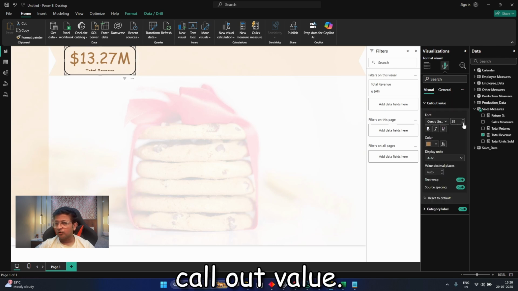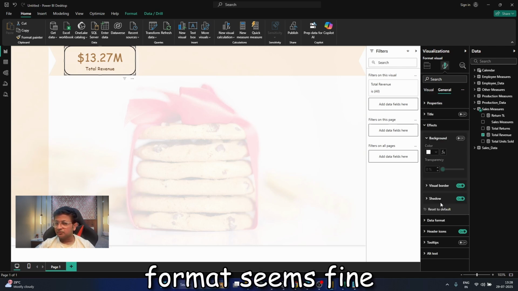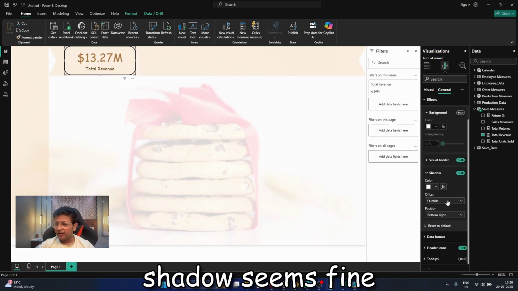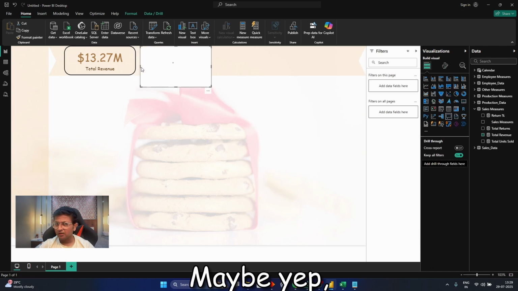Okay. Call out value. I would reduce the size a little bit so that it fits on the frame. All right, data format seems fine. Shadow seems fine. Color is white.